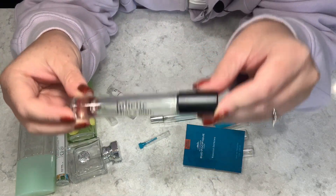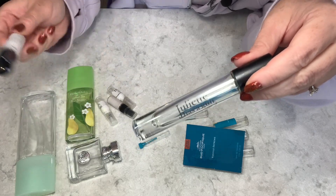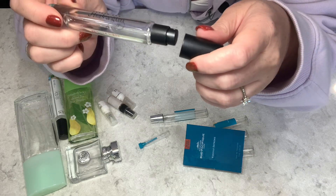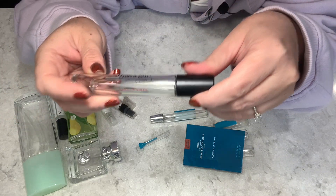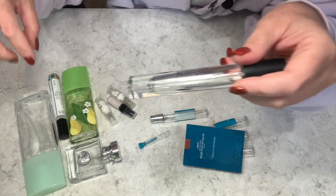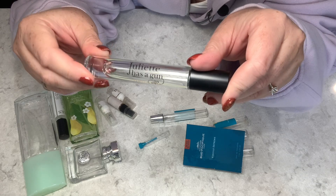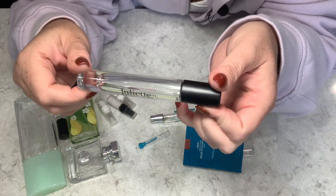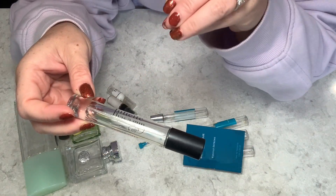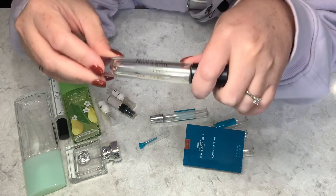My friend Cara gave me a fragrance she knew I'd love — Juliette Has a Gun in Vanilla Vibes. This one, unlike the Seven Virtues Coconut Sun, actually lasted on me. It has a salty note to it, so although it's similarly beachy and sunscreen-like, that salty note really made it work. I would debate buying a travel spray or a 30ml again. Cara basically gifted it to me since it didn't mesh with her body chemistry — it was pretty much full when she gave it to me. I wore it to work all summer.